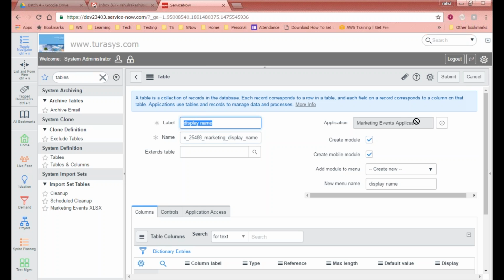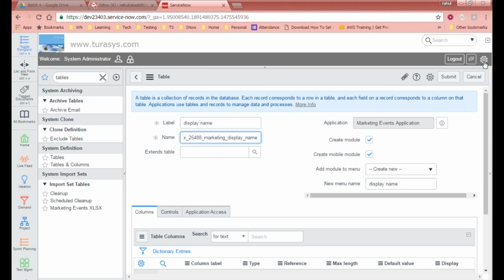And see here, the application field gets populated with the application name we are in right now. So the idea is to keep a check on what application you are in, and then accordingly the table names will be populated. So pay attention to it when you create tables.